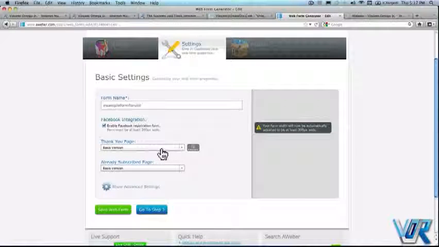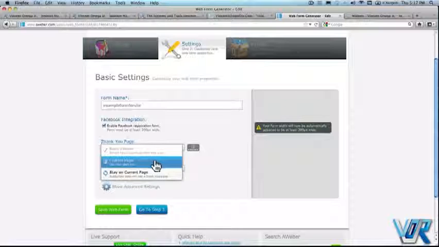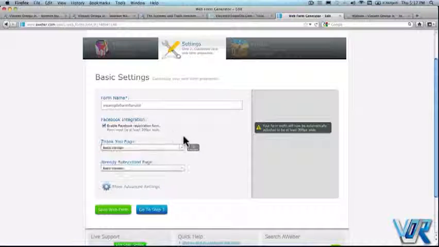Then the thank you page. This is where you're going to want your customers and clients to go. So if you've created a PDF or something, a web page that is private, that will give them some content that they can't find anywhere else, kind of like what I'm going to give, which is how to create the page, then you've got to have a thank you page right here. And what you're going to need to put in is the URL of the actual thank you page.